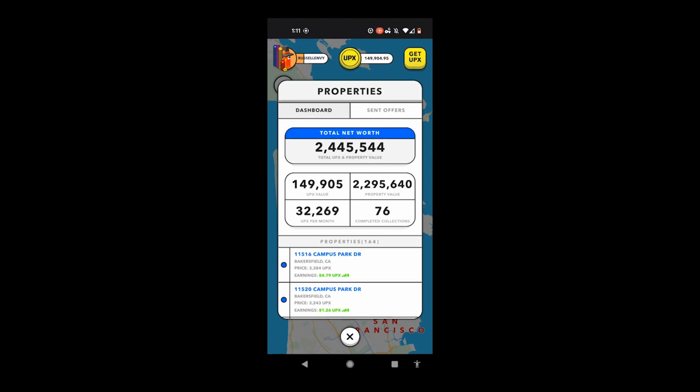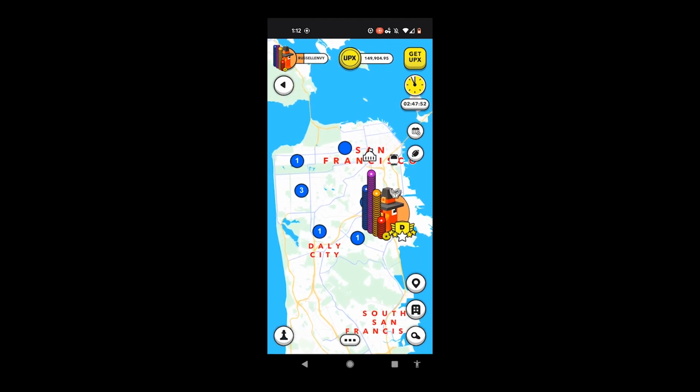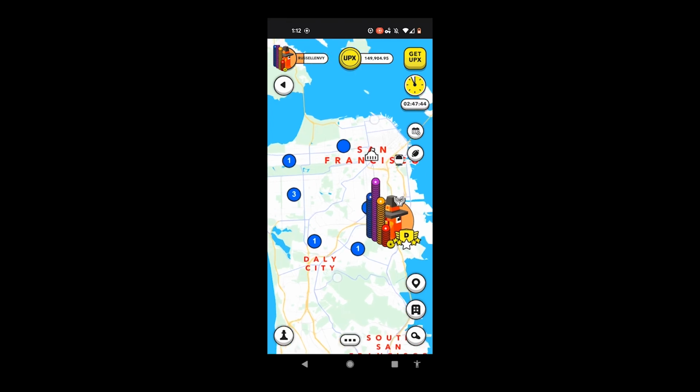I usually bring in an extra 200,000, 300,000 UPX a month. So, doing a lot more. My properties don't earn me as much as I think treasure hunting does, and I think that's why I'm very passionate about treasure hunting. But we'll start flipping properties. We'll start doing good stuff.